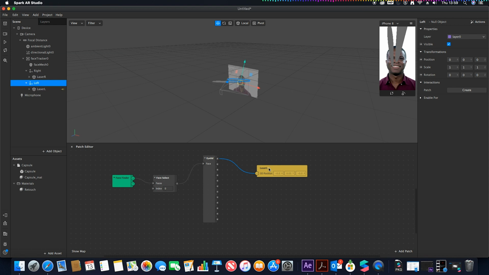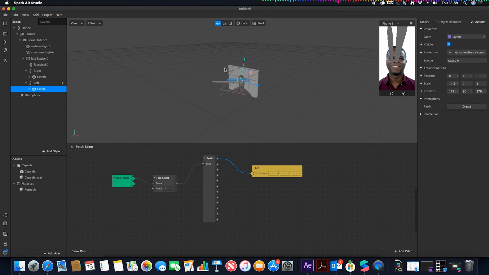However, if I was to just delete that and put my left null object in and link that to my left position, yes, it's still now clipping into it, but I can still move my left laser and move it away from the eye, so it's not intersecting with the head. Whereas, as you see, I can't move my null object anymore, but I can still move anything that's parented to it. So by using null objects as our controllers, we can essentially create new pivot points without having to use a 3D modeling program.